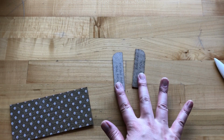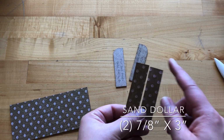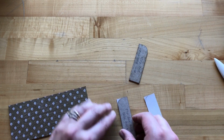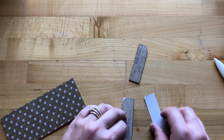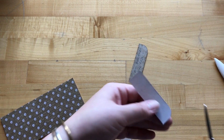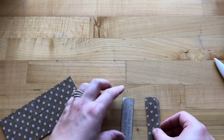Now locate your 2 mini book holder side pieces, and then from Sand Dollar, we're going to be cutting out 2 pieces that are going to be 7/8 of an inch by 3 inches. And then we're going to do the same thing we did with our flap, and we'll just trace around those rounded edges like you've seen here. And then we will go ahead and trim off those rounded corners. And then once you have that, you can go ahead and adhere your pieces down.